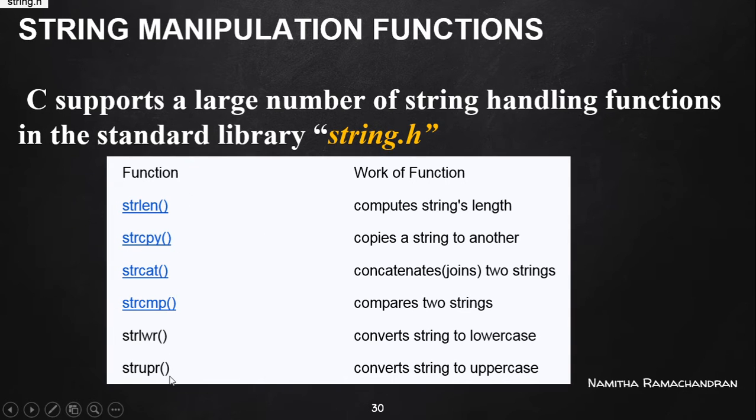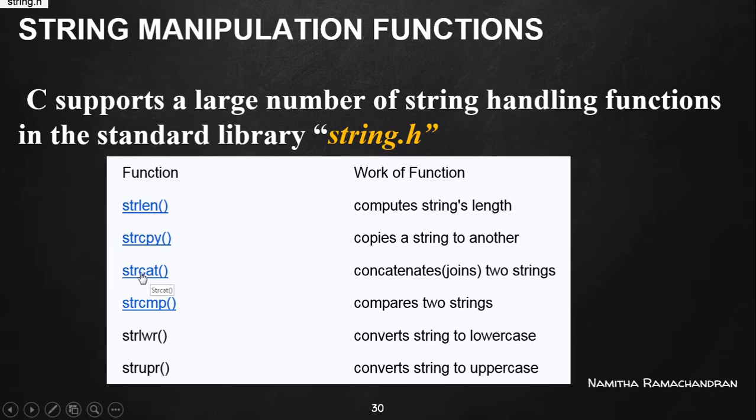Some such examples are strlen, strcpy, strcat, strcmp, strlwr and strupr. strlen is used for finding the string length. It computes the length of a given string. And strcpy is used for copying a string from source to destination, that is, copying from one character array to another character array.